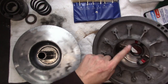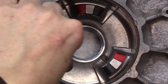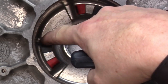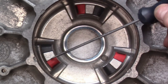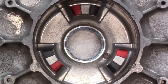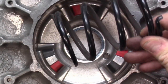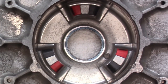So we've cleaned up our sheaves and we've inspected all the webbing and inside for any cracks. You can see the black, silver, and red — these are what they call buttons. Most secondary clutches use buttons still. These are hard plastic, and those buttons ride on these ramps on the helix. These are replaceable — you can pry these out with a screwdriver and press new ones in. These are in really good shape. They protrude past the metal and you can actually feel it. What surprises me is that in some cases this clutch doesn't look like it's been maintained well, but when I open it up the spring looks like brand new, the buttons look like brand new, and the bushings are like brand new. I don't think this clutch has really seen much use, and all of this oxidization out here is just from sitting.